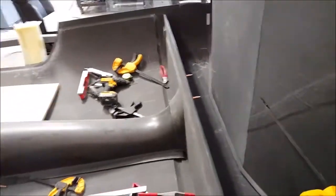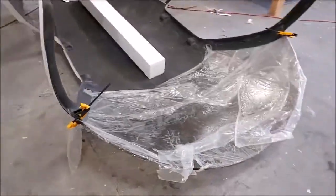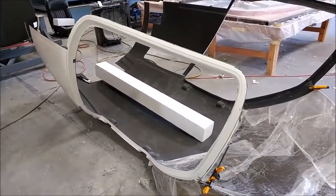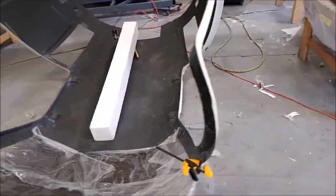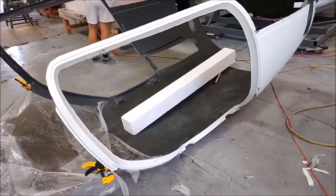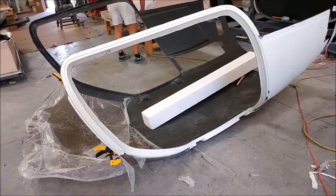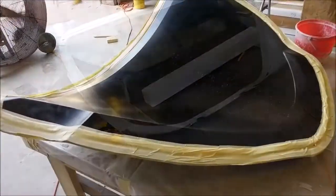There's the aft pressure bulkhead and on the right side the aft bulkhead. Here's the upper fuselage with the door frames and with the windshield put in place. As you can see from that upper fuselage mould, once everything's cut out there's not a lot of part left — but that was the idea, just to create those frames so we wouldn't have to do those by hand. They actually fit really nicely with the lower fuselage.